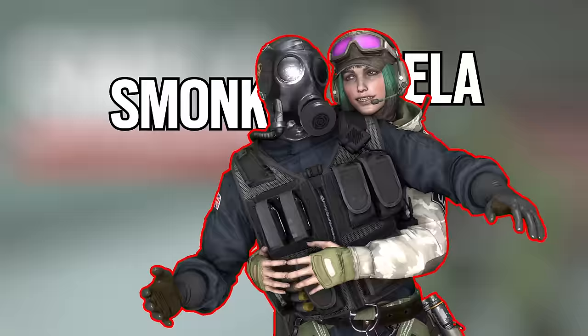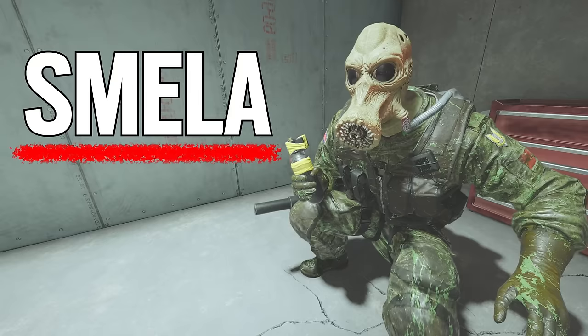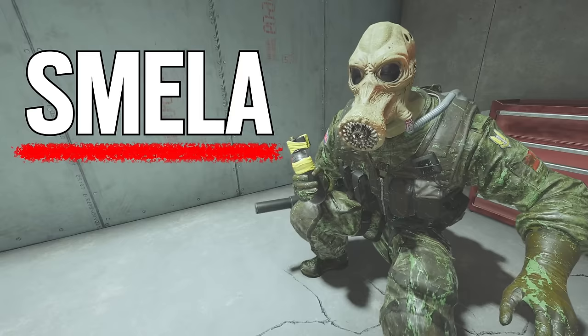Same goes for Smonk and Ella. Smella, because your whole team is immune to gas, and ripping the fattest clouds when an enemy is slowed and disoriented is a recipe for success.